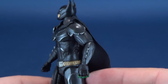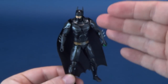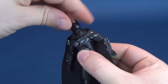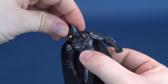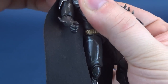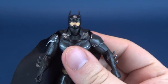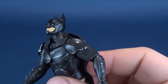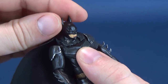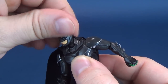And again, the icing on the cake is that you've got a very posable Batman figure, which we can already start working our way through. It's pretty much the same as Superman. His head rotates all the way around, but then his neck also has a secondary ball joint. Now this one's a little harder to get to because he does have that collar grabbing around the neck area. But Batman can look up, quite a bit actually. He can look down, tilt his head to the side, and rotate his head all the way around.